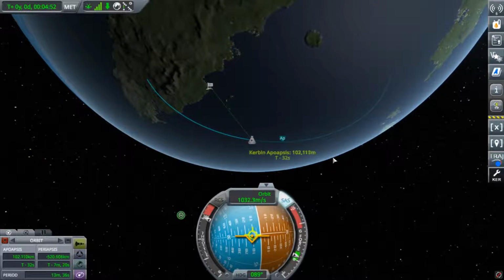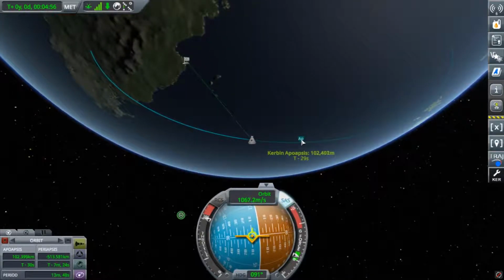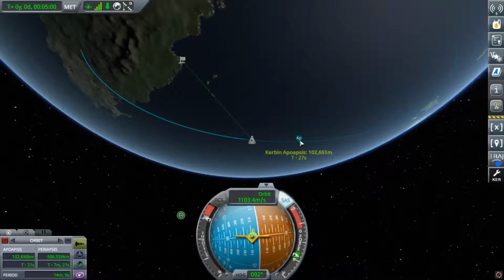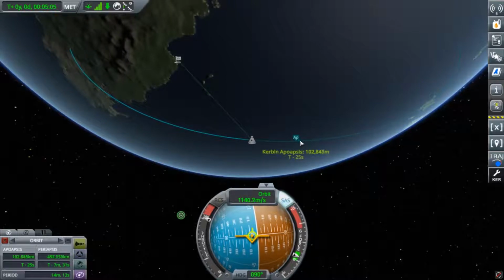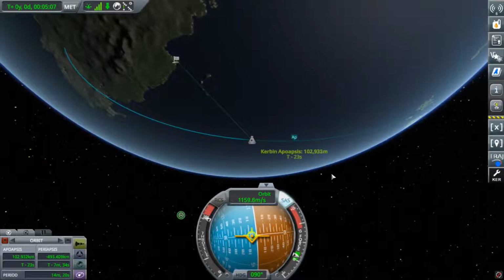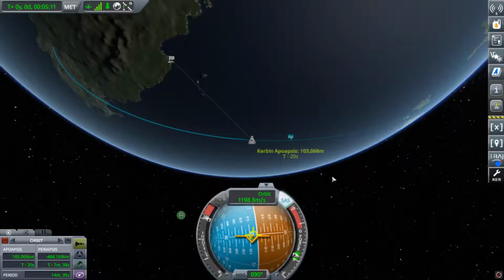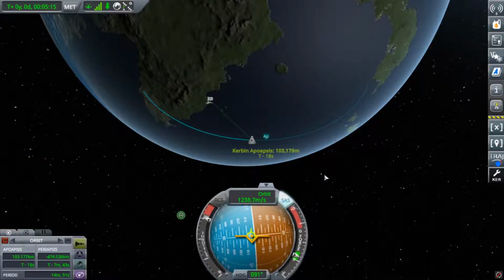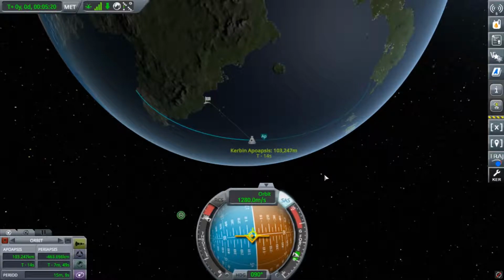My apoapsis is going to raise a little bit, but that's okay. It's not critical that I be at 100 for any reason. And also I'm getting closer and closer to my apoapsis. So more of this energy that I'm spending is going into raising my periapsis instead of raising my current altitude. So it's getting a little bit more efficient as I go around.